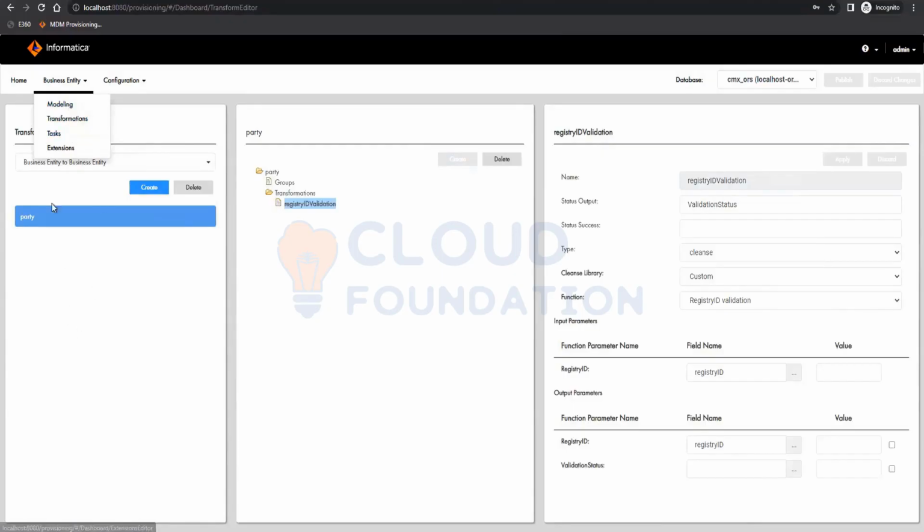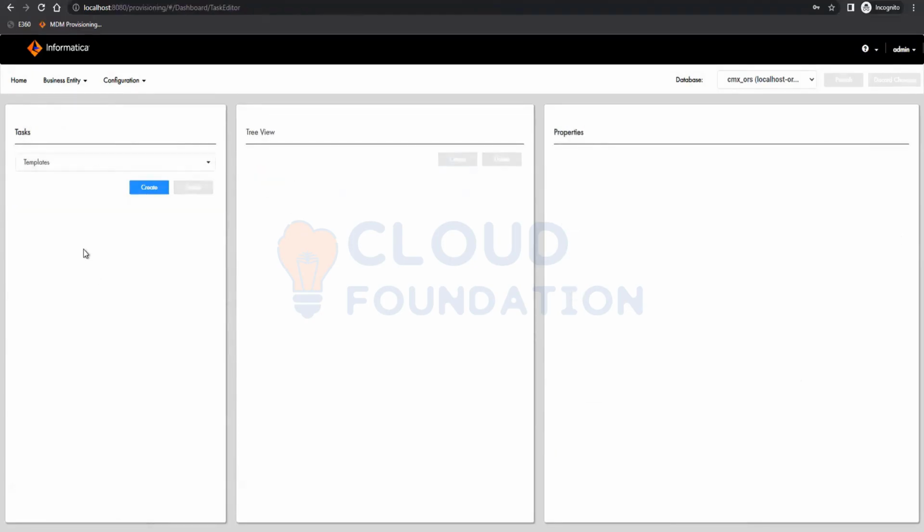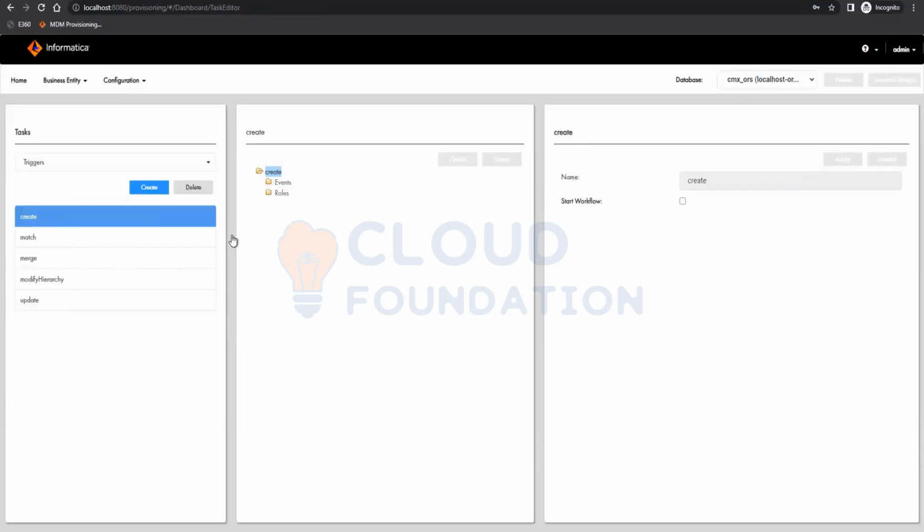The later part which remains is task extensions. Task cache can be utilized for two purposes. In tasks there are triggers. Over here you can see there are a few default triggers which we have created, and these default triggers are utilized to create or update using all the business entities with all the rules.